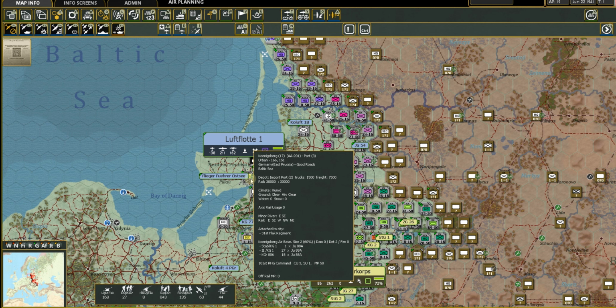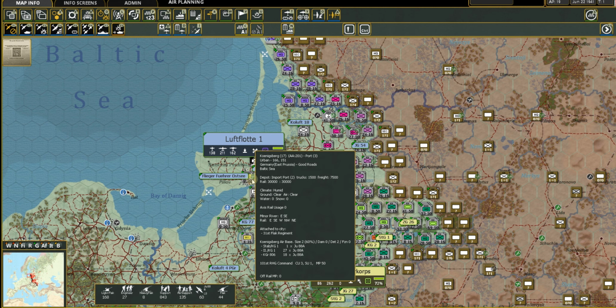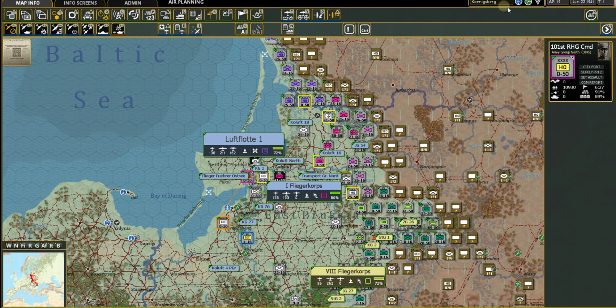And there's Königsberg, you can see it in the pop-up. So anytime you go over a hex, you will get general information about that hex. If it's a city and has more going on there, you could get even more information like Königsberg. If we select that hex, then it pops up here, what I call the city box for Königsberg.